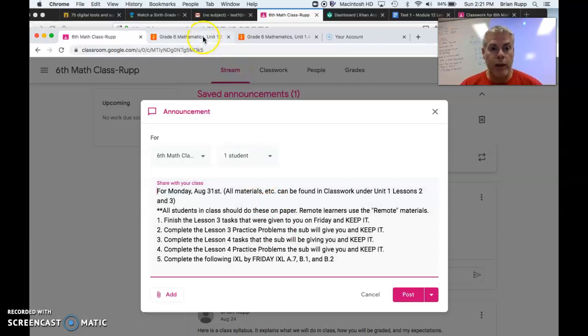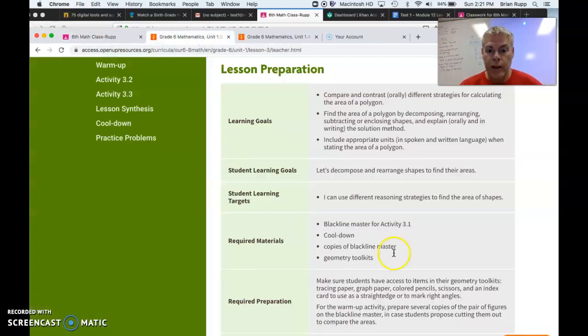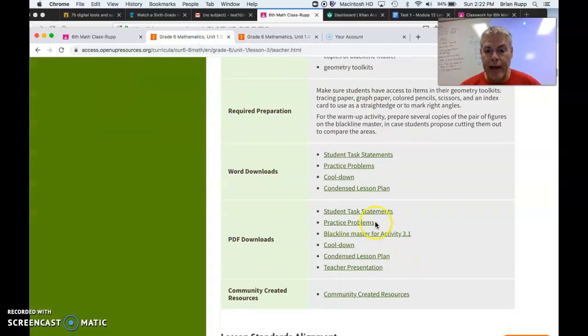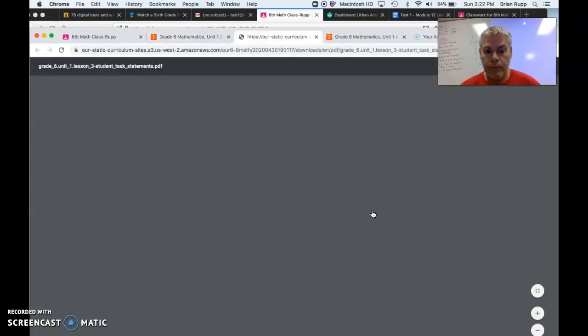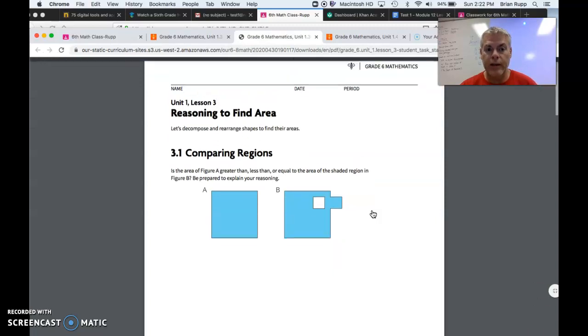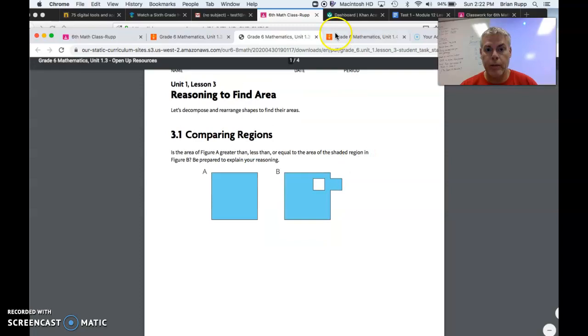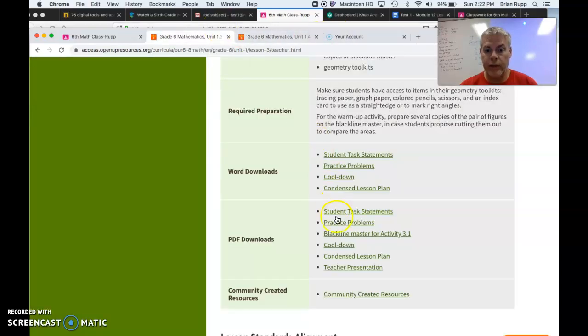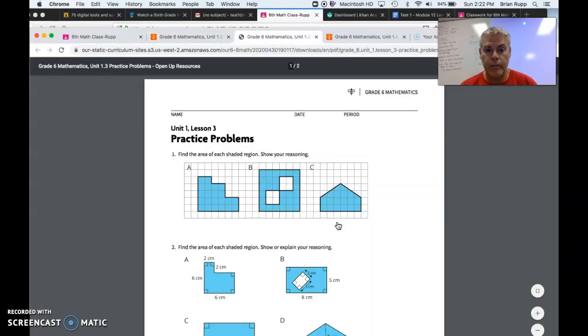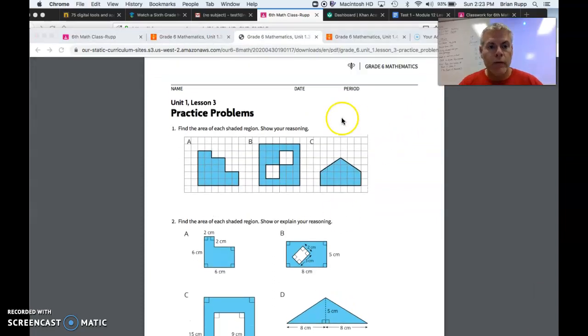For a brief moment here, and again, you can refer to this video, here's what the lesson 3 tasks would look like. It looked something like this to start with. And here's what the lesson 3 practice problems will look like. Unfortunately, they don't say practice problems on your sheet like it does on the one I have, but the problem is the same. It'll look the same and should have the same figures on it.